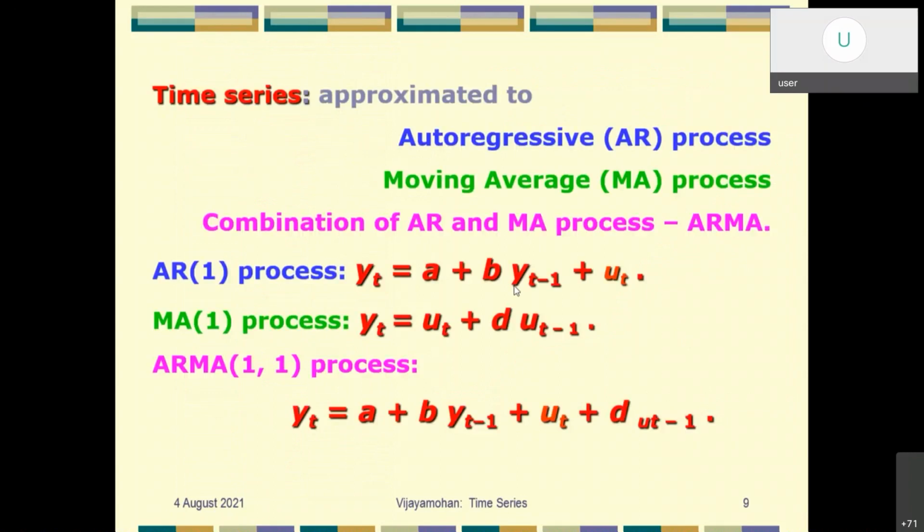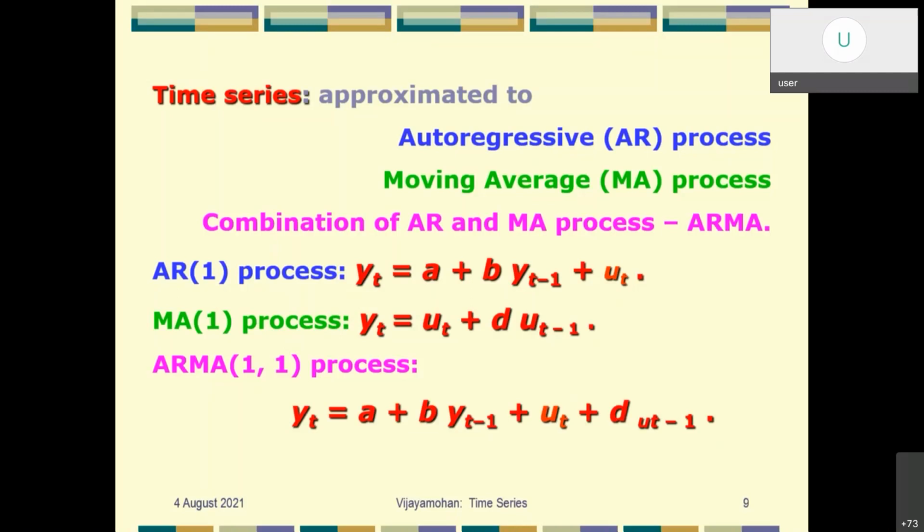Now, I shall give you a brief history of time series analysis. Time series was initially conceived by a statistician in the 18th-19th century called Fourier. He postulated that any time series can be approximated using trigonometric functions, that is, using the combination of sine and cos functions, we can generate time series data. The time series data can be approximated as a combination of trigonometric functions, for example, combination of sine and cos theta variable, or sine and tan, and so on.